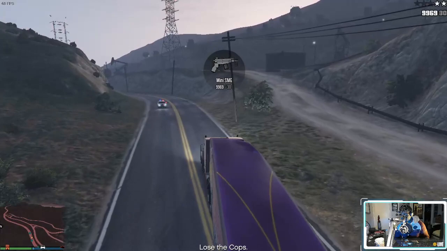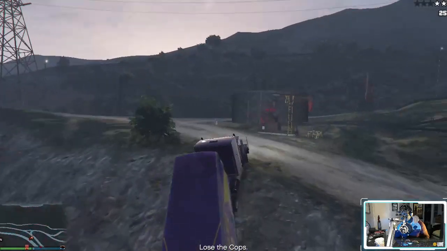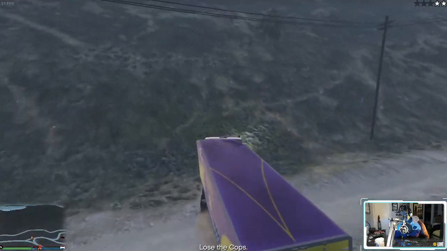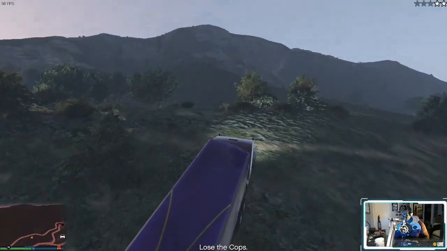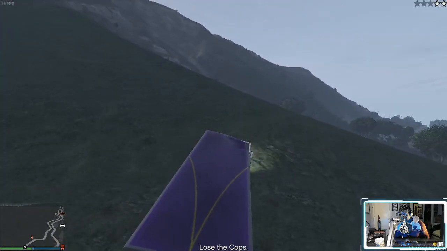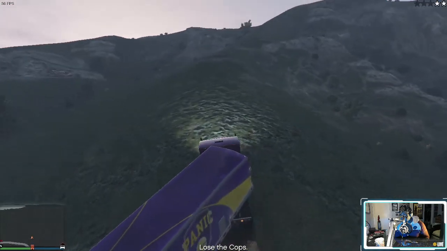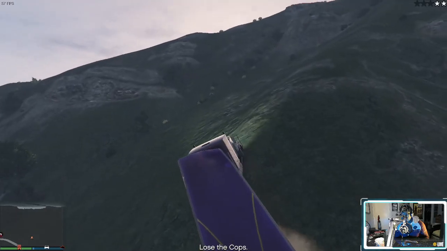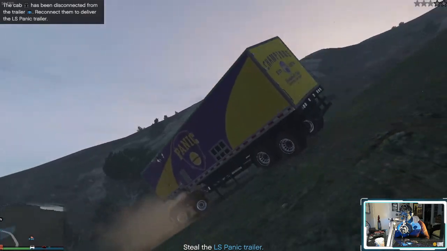Oh, great, get this thing out. Okay, I'm just gonna throw a sticky bomb on him. Boom, away. It's a good surefire way to lose him. Only 2 stars, too. Look at that. Take the high road. Go up on the mountains, they won't catch you. If it was a 3-star wanted level, they'll send helicopters after you. But since it's just 2 stars, it's just the run-of-the-mill cop cars.